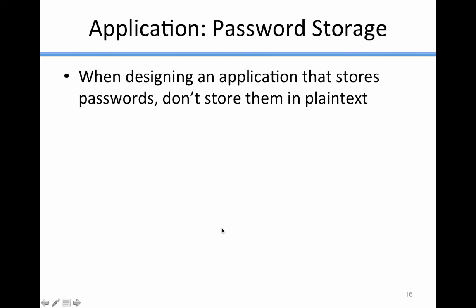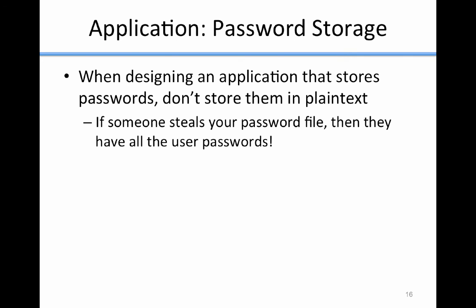So another application of hash functions is password storage. So when you're designing an application that stores passwords, don't store them in plain text. In fact, we're going to do a whole week on passwords later in the semester where you can get more information about this. But in general, you don't store them in plain text. And the reason is pretty simple. If someone breaks into your system and steals your password file or steals your database or whatever, then they have all the user passwords. Users are dumb. They reuse passwords on different sites. They do all sorts of things that they shouldn't. You don't want someone to be able to break in, steal one file, and have all the passwords of all your users. So commonly what you do is instead of storing the password, you store the hash of a password.